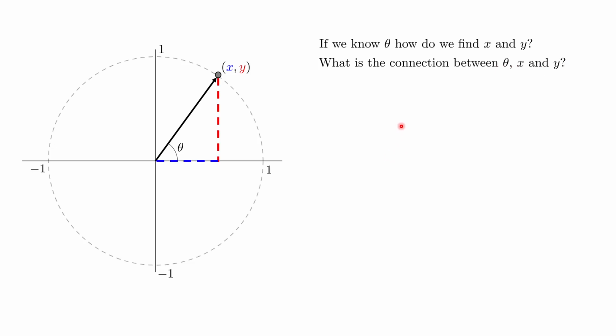Okay, so we can begin to try and find that relationship by firstly drawing in this triangle here. And you can see that if this point here is x and y, if these are the coordinates, the y is just how tall it is. So the y coordinate is also describing how long this red length is going to be. And similarly, the x coordinate here describes how long this length is going to be.